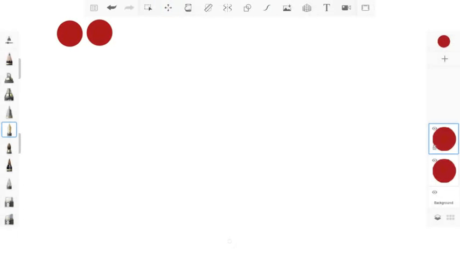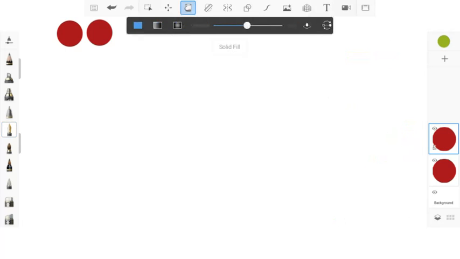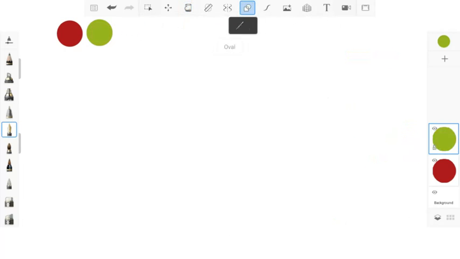I like to use my finger on the screen there, and then I'm going to choose the new color for that circle. Try your best to come up with a kind of random mix of colors to help you be creative.